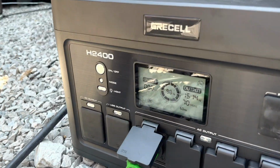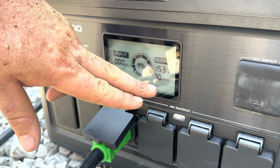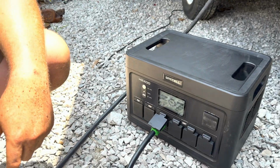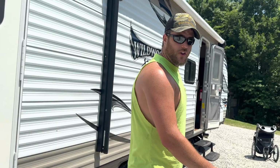You can actually already hear the fans on. That's keeping it running. Right now it's telling us that it's going to run that air conditioner for about 70 minutes, which is pretty impressive. I mean, that's just a battery right there, converting it to AC, running my camper. So in a situation like this, obviously having air conditioning is really nice when you're in hotter climates, but if you don't have to have that air conditioning running, you can power this camper for almost a couple of days. So we're going to go in here and turn on the refrigerator now.